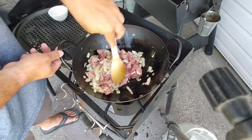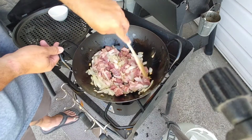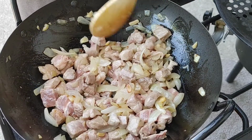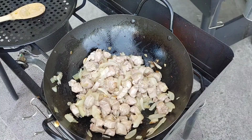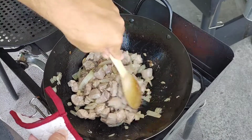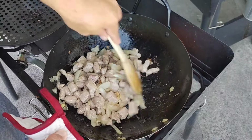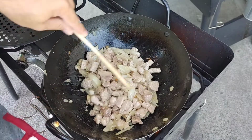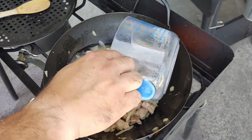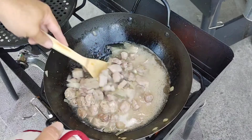And we want to brown the pork and mix everything together. Right now the pork is just picking up the flavors of the garlic and onion. The onion is slowly dissolving, that's what we want. We got 2 cups of fresh cold water. You still need to soften the meat.